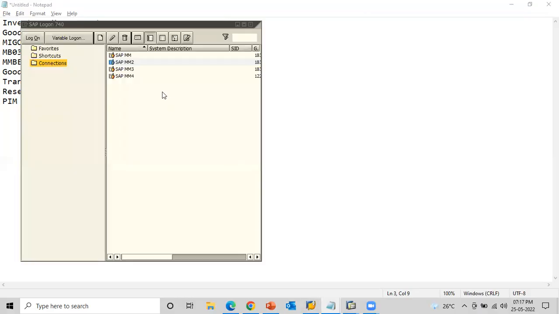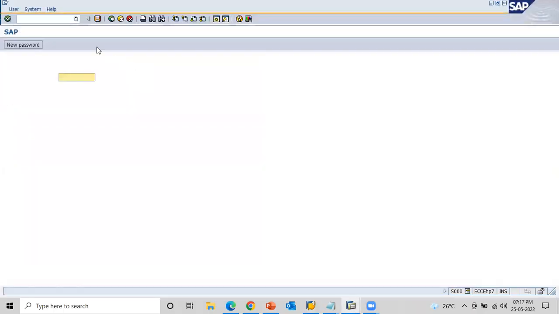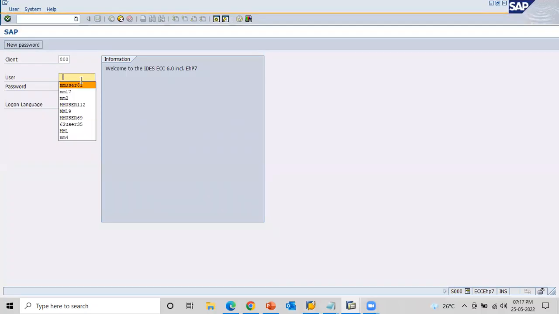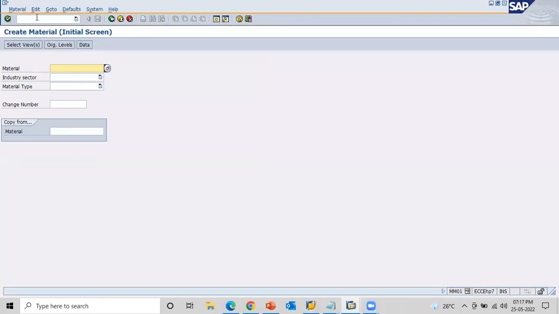So let me log into SAP. If I want to create a purchase order, I need material master information, vendor master information, and the enterprise structure.